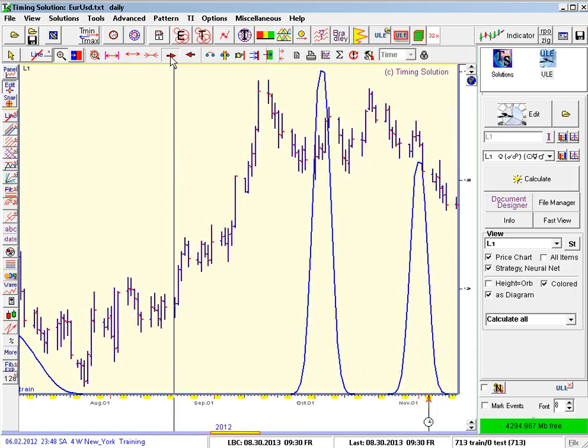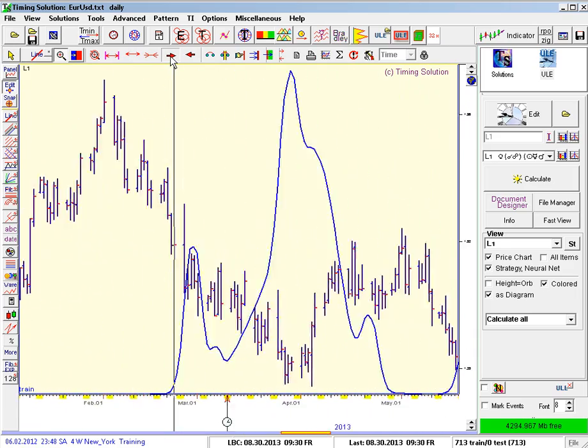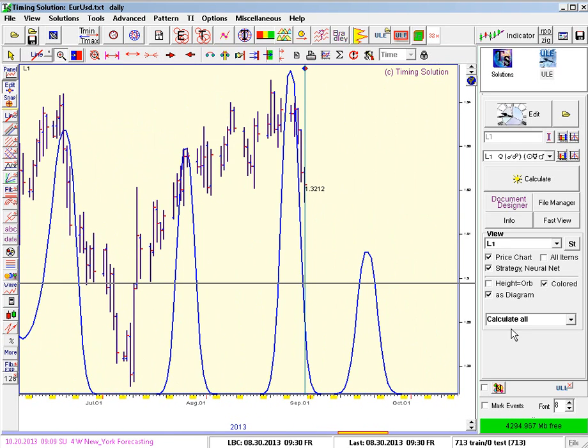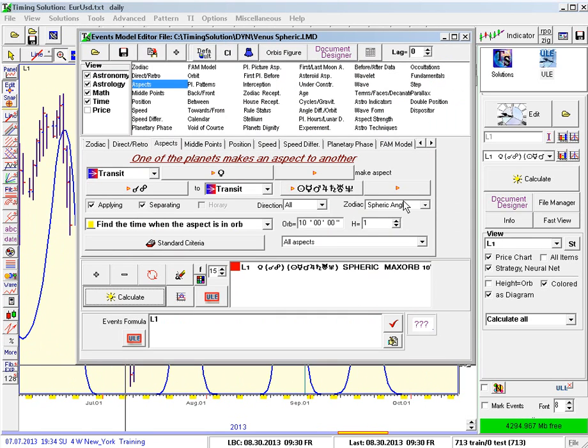Now, if what you come away with from this is that I should use Venus and spheric angle with these planets, not exactly. This is fine. This is good. Maybe you'll find a use for this. But what I'm trying to tell you is it's oftentimes a good idea to look at a bigger picture, not just one planetary aspect, but creating an index either with the horizontal ephemeris or using ULE, the events model editor, creating an index like what you see here.